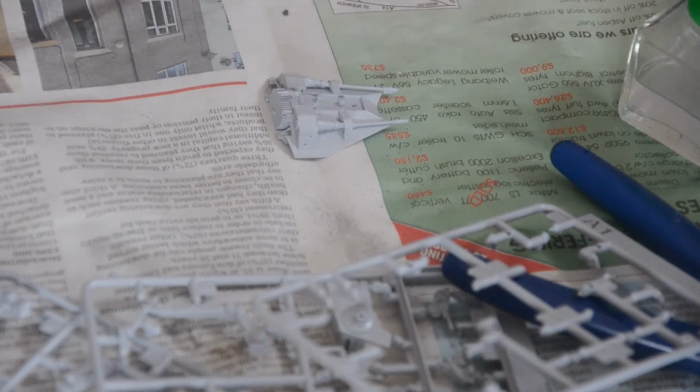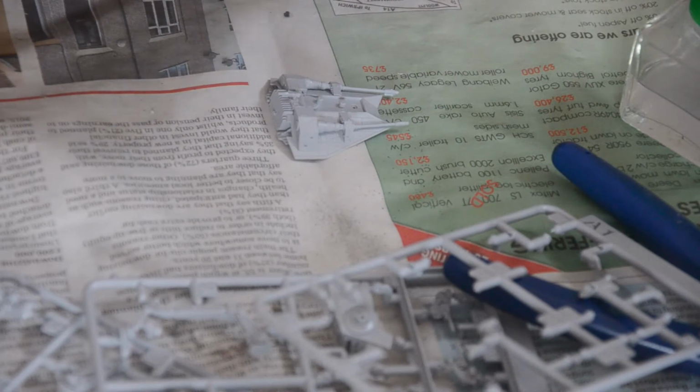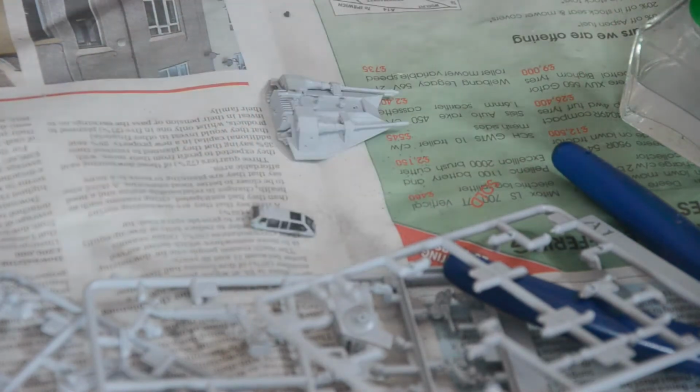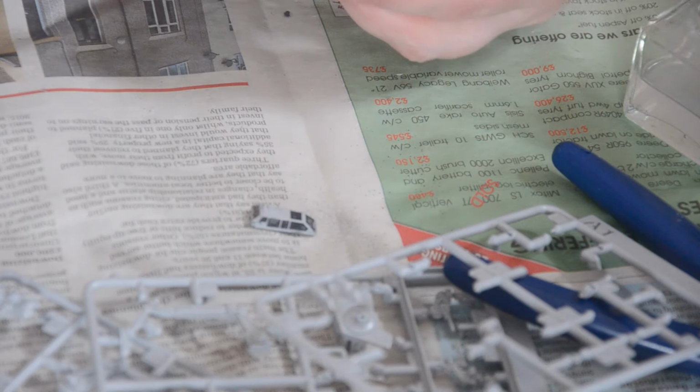Now I'm just going to clean up the cockpit section, then I'll insert that. So I've got a fine sanding stick. The paint's been on here long enough to have cured, so I just lightly sand back the section, and that should expose the frame without sanding back the paint from the windows. So there's the cockpit section. So now I'm going to stick down the cockpit section.